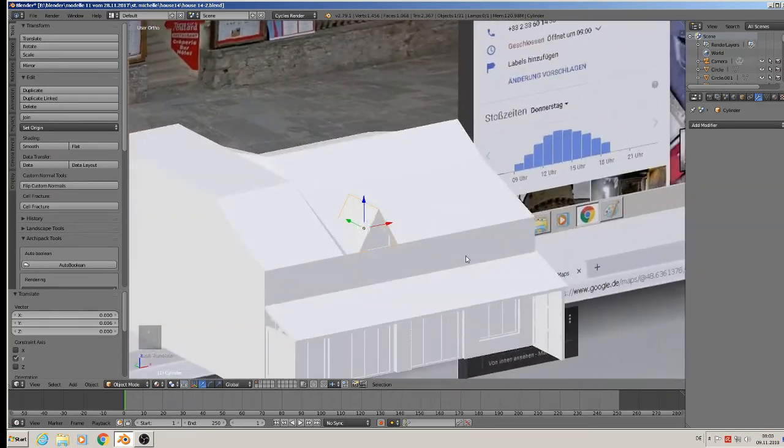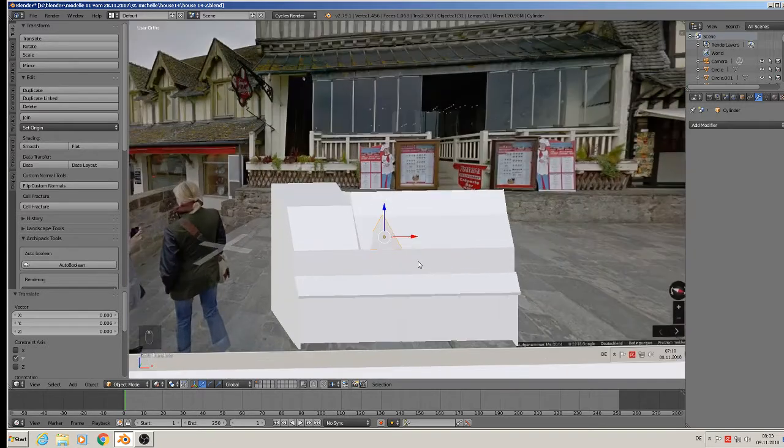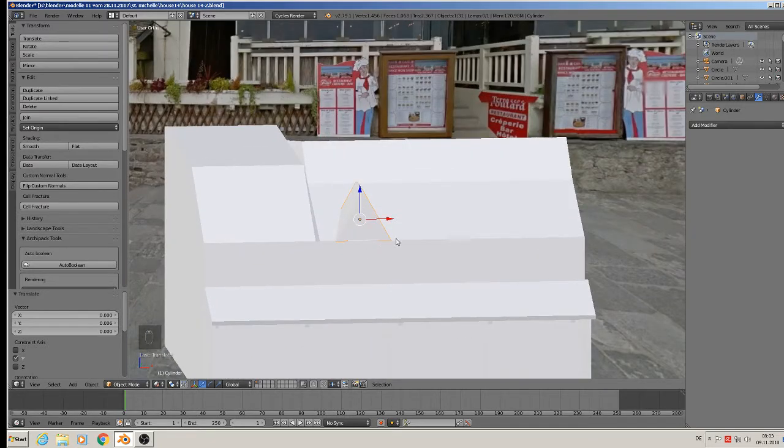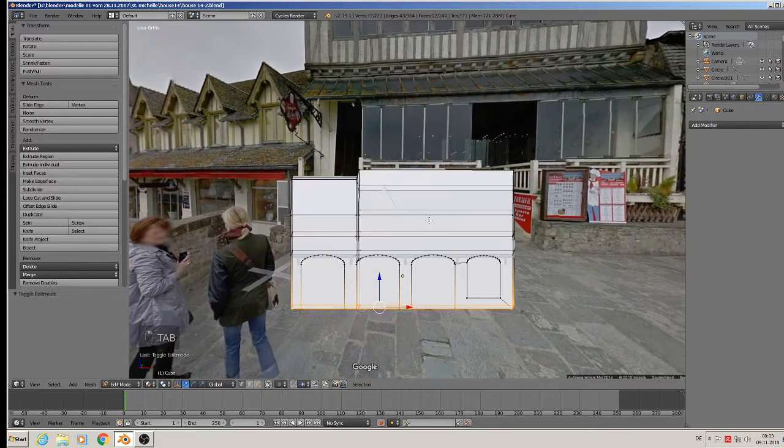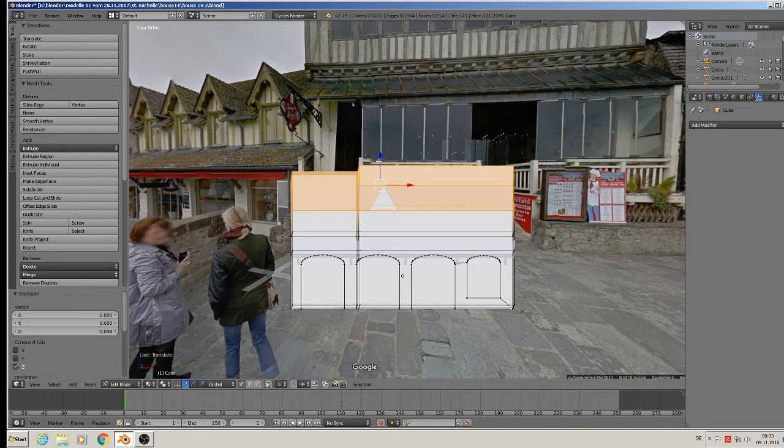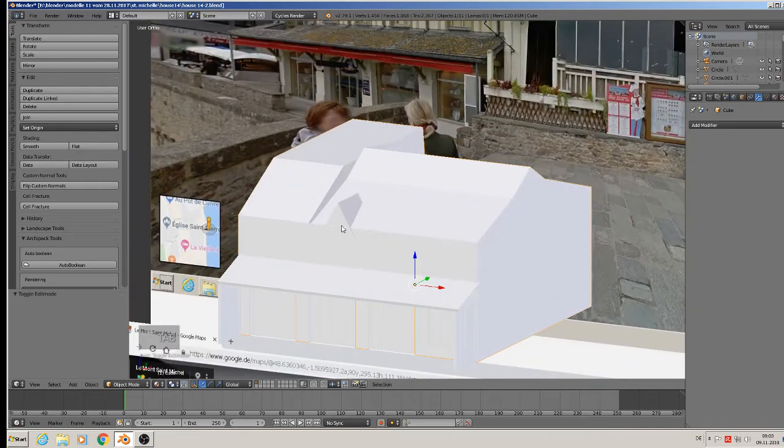So we have that. Here should come the windows. I think that part must be a little bit higher there. So we take here the whole stuff there and bring that more up so that we have more space for the windows there. I think such like that. And then we place that over them.